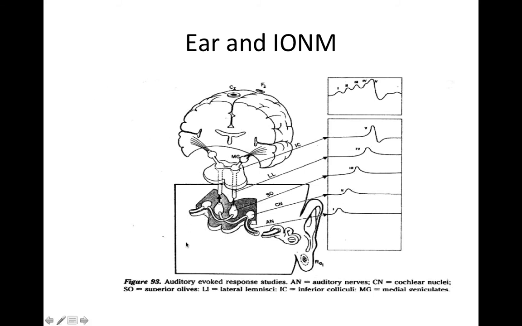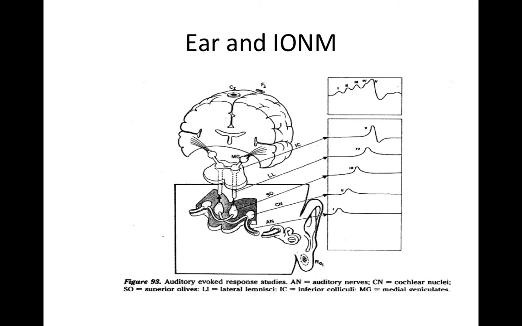There is one caveat to this picture. I'll talk about it here in a second. So we know that we have 5 waveforms when we do intraoperative auditory evoked potentials. You actually have 7 waveforms when you do clinical auditory evoked potentials, and you need to know the generator of each of these. So wave 1 actually comes from the external portion of the nerve itself.